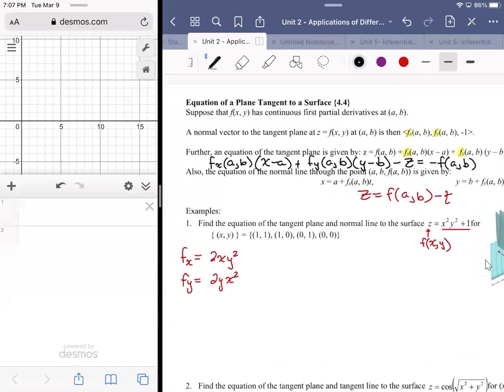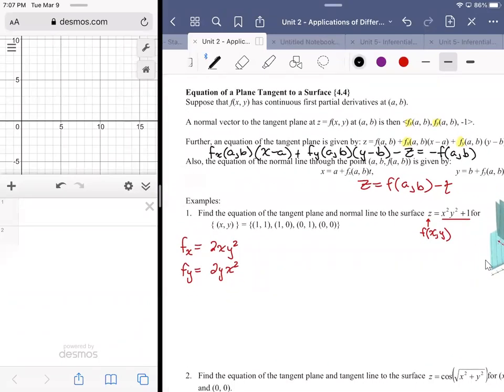The reason why you might consider writing it like this is because in this format, you'd have all the x's, y's, and z's on the left side and any constant values on the right-hand side. But it really doesn't matter because in the end, a plane is a plane. We're not asking for any kind of standard form here. But what we can do is get it to a point where it's starting to look a little bit more general in the sense that it's related to this function, but it's also containing particulars related to that.